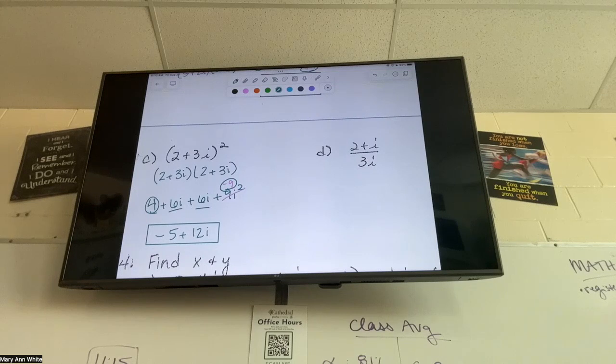Negative 3i. Technically, I guess you could just multiply by straight i, Chase, that's fine. I'm going to multiply by negative 3i, just to keep in the pattern of what we've been doing as a conjugate. But if you multiply by i, that will give you the same process as what we're doing.